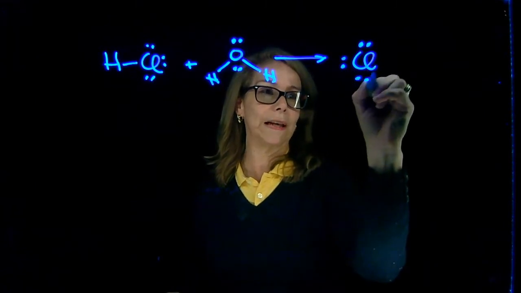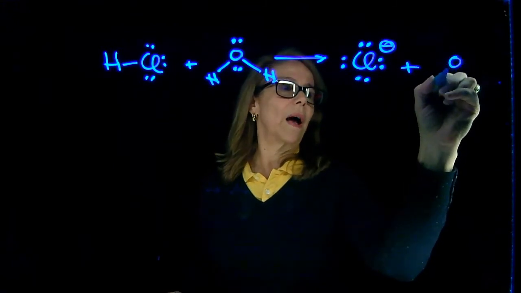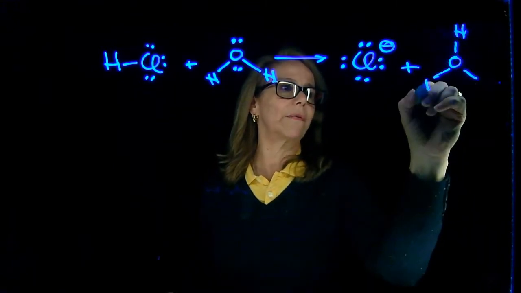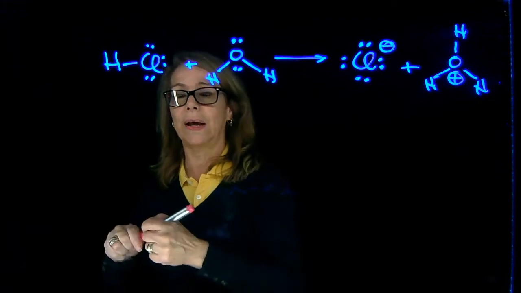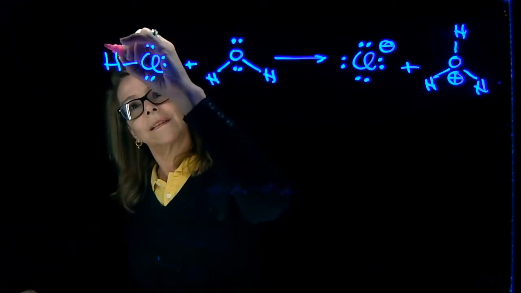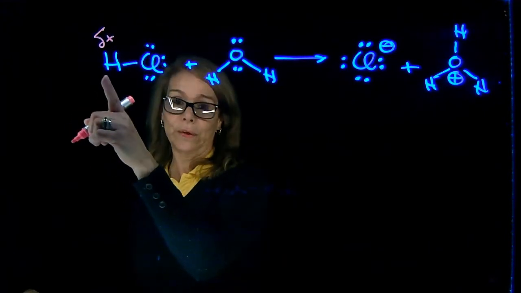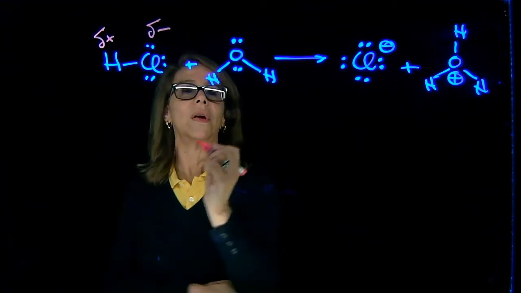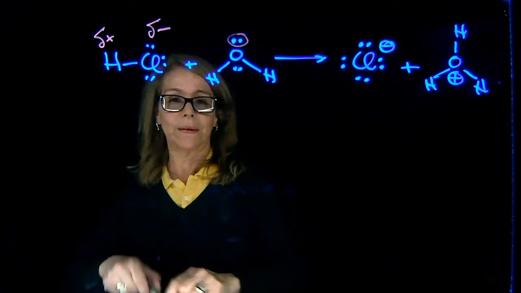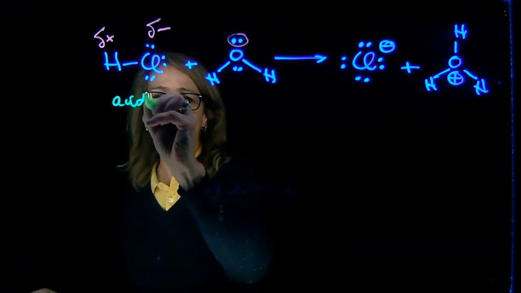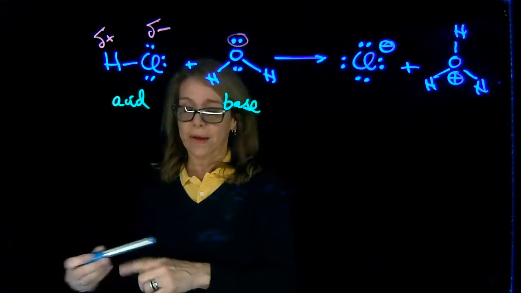So we're going to talk about flow of electrons and again reviewing the concepts of conjugate pairs. So here's what we have now. This is the acid, hydrochloric acid. We know this is the acid because this is a polar bond that will be my electron deficient place—this is delta positive, this is delta negative. Here, this is electron rich. So we're going to label this species: this is my acid, this is the base.